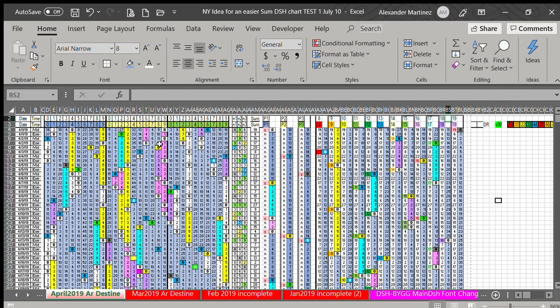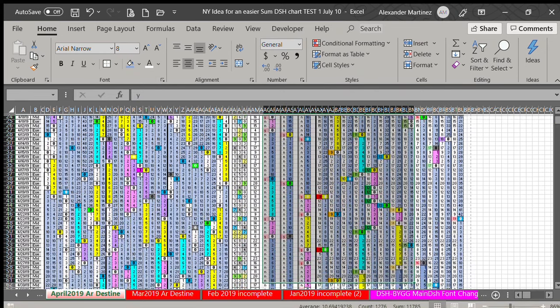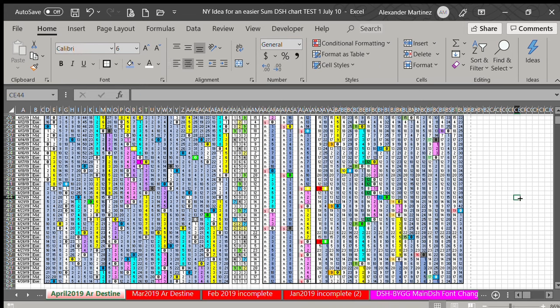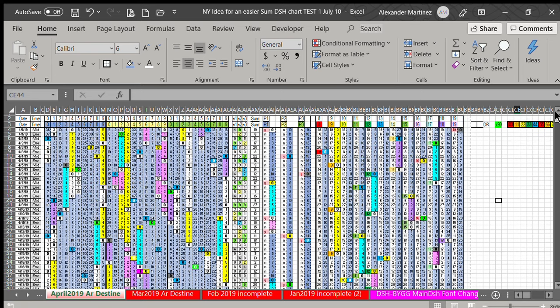Okay, so what did I do? So then I think I put a black box around all of this here, if I remember correctly. The thick outside border. Okay, so that kind of delineates a little bit. I did the border here. That has a border. Guess that's about it.